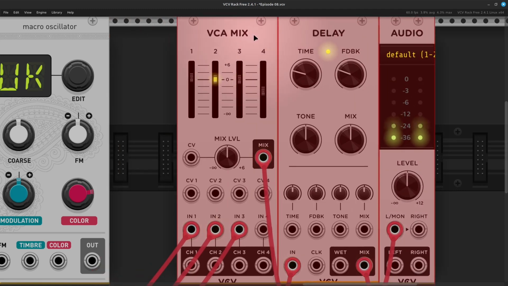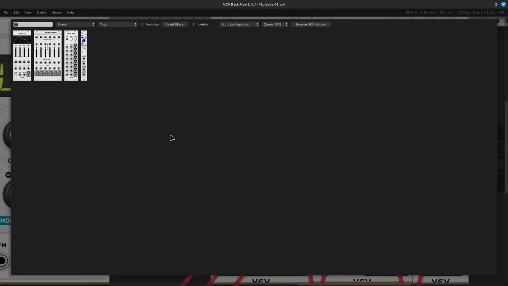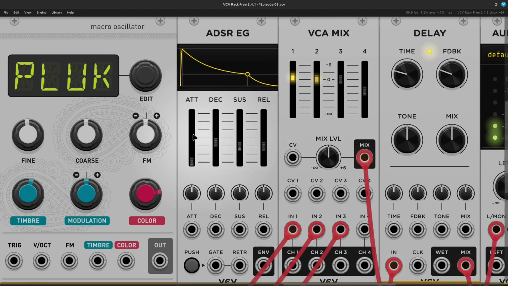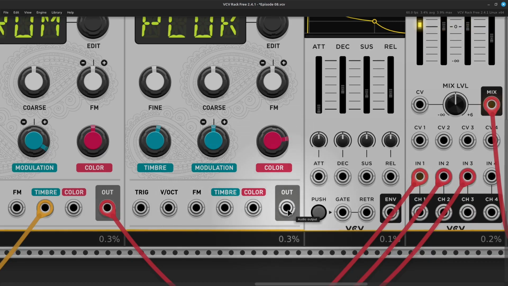I am going to put in an envelope here. Let's have it be a quick attack. Fairly short decay. Put the sustain level down, shorten the release time. Let's see how that works for our pluck. I'm going to go out from here.